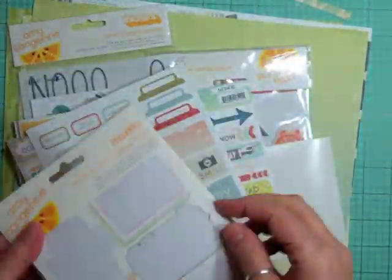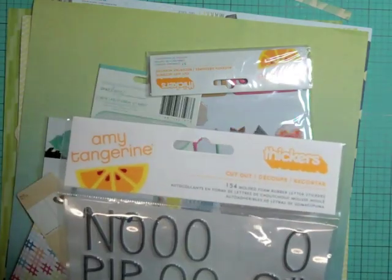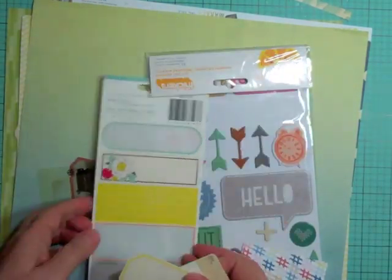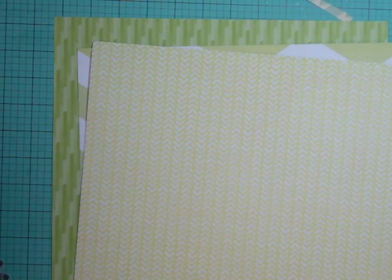Hi everyone, it's Nicole and I have another layout using the Double Scoop Studio Calico kit. It is the 13th layout using this kit and it took me an hour and 2 minutes. I'm showing you some of the stuff that I may be using. A lot of it is from the kit, and I've brought out some stuff that Maureen gave me in that rack, and then I'm going to just show you some of the papers that I may be using, and I'm showing you the close-up so that you can see the manufacturer of the papers, because I never remember.